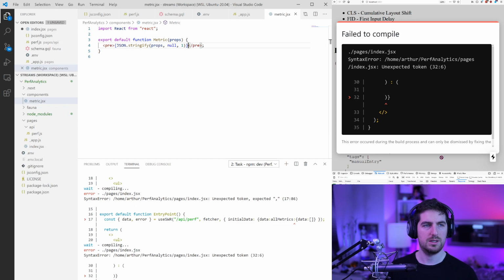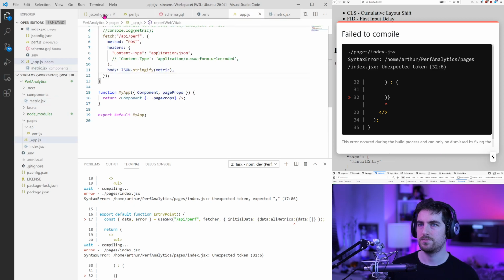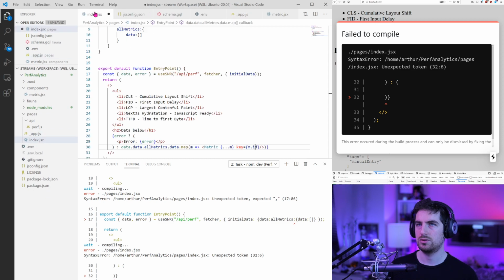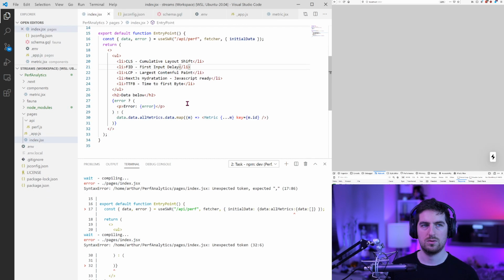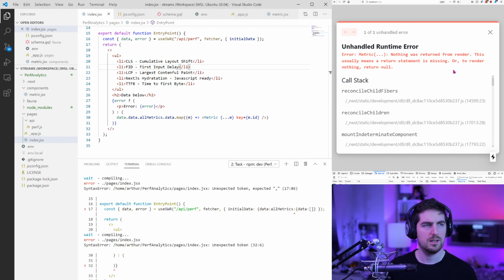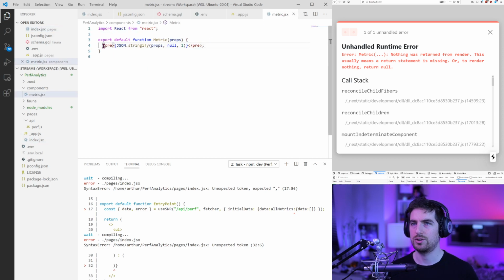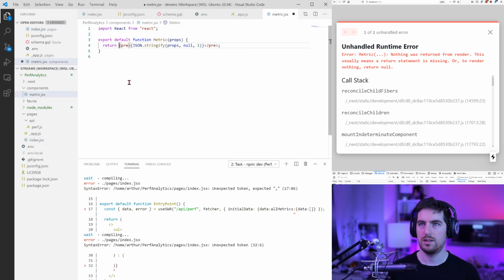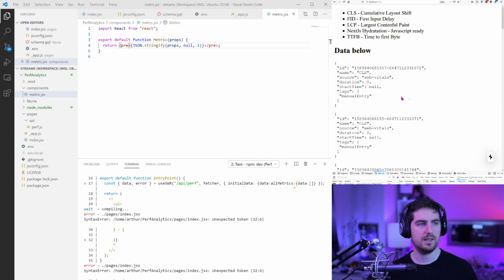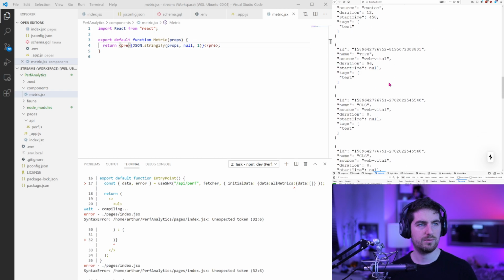And this should be good. Index, let's go. All right. Nothing with return from. Nothing was returned. Oh, sure. There we go, stupid again. And now you can see all of my metrics here.